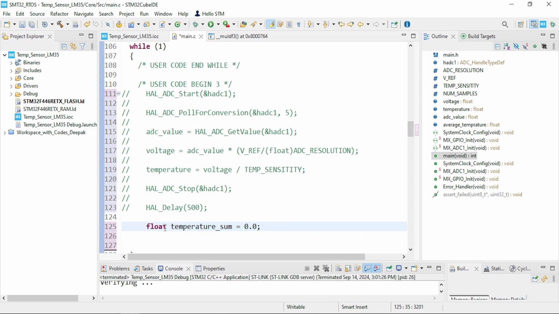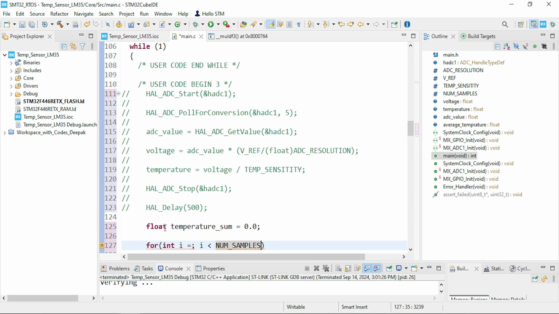Okay, and then we can write a for loop, and in this for loop we can initialize a variable i which will start from 0 and which will collect all the values of the ADC till it reaches the value of number of samples.